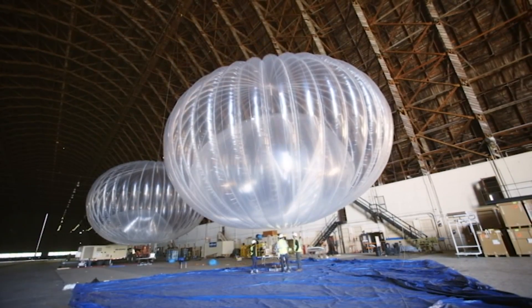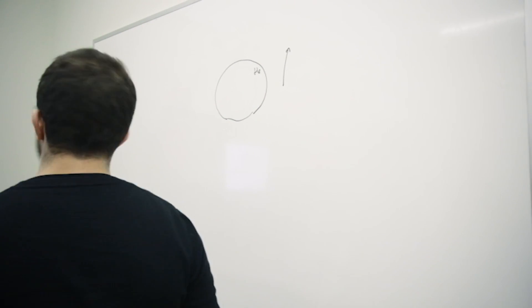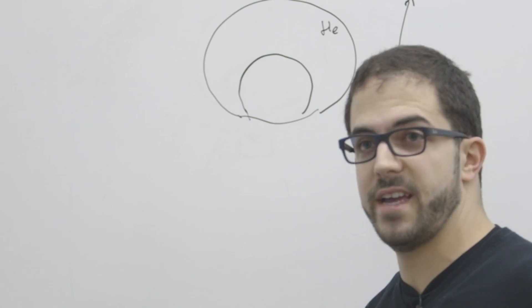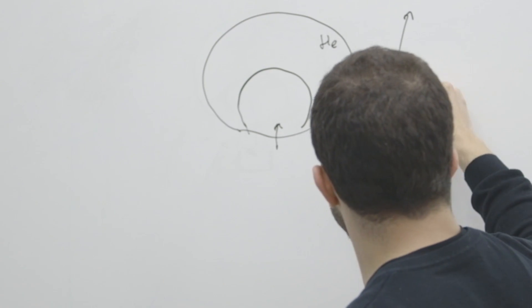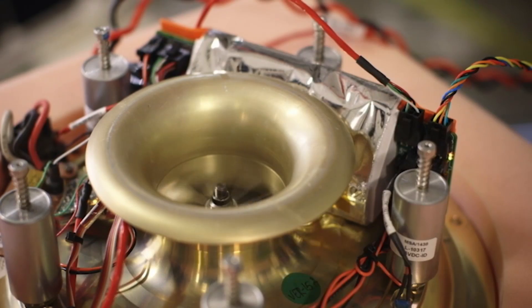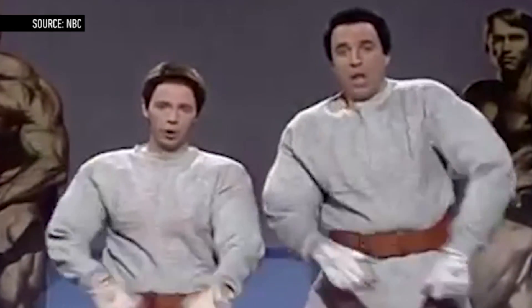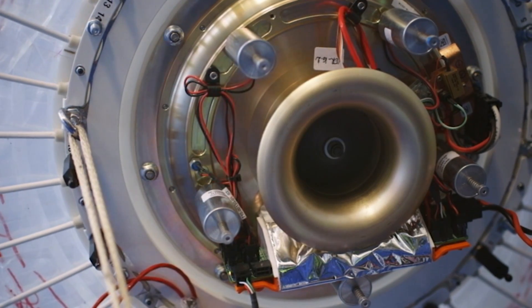What you're seeing is a balloon inside a balloon. We have a unique way of actually adjusting the altitude in these balloons. This balloon has a constant volume and there is helium in it — the helium brings the balloon up. If we want to change altitude, we have another balloon inside the balloon that we fill with air. As we add more air, the mass increases and the balloon goes down. This is called Hans — we named it after the Saturday Night Live skit Hans and Franz, 'going to pump you up.' It's a little fan and it pumps air into the balloon.